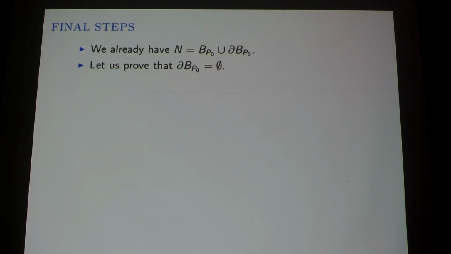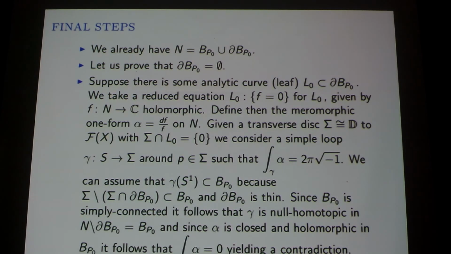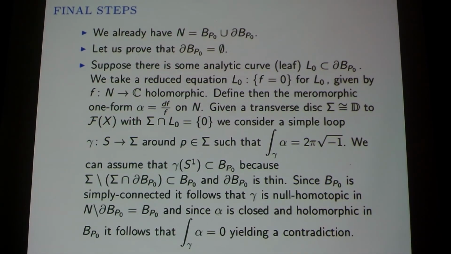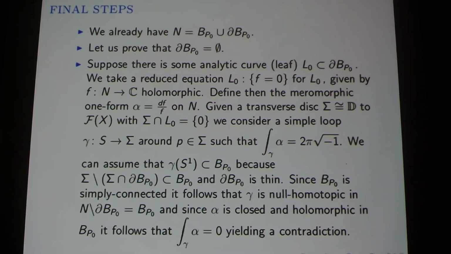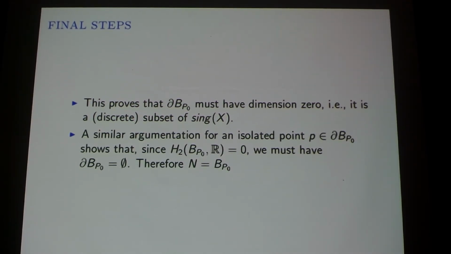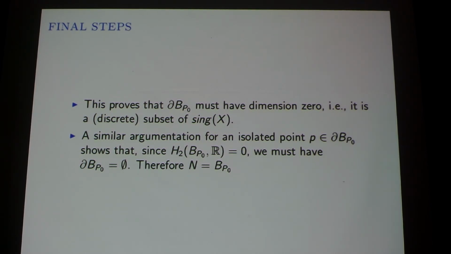Now to prove that the boundary of the basin is empty, you have some homology argument. The basin is C2, and for the manifold, we made the hypothesis that H2 of the manifold is 0. So the boundary cannot exist. So this way, the manifold is made by the boundary, which is empty, and the basin. So therefore, the manifold is just the basin of attraction. Well, this implies that the vector field is globally, analytically linearizable in the manifold.